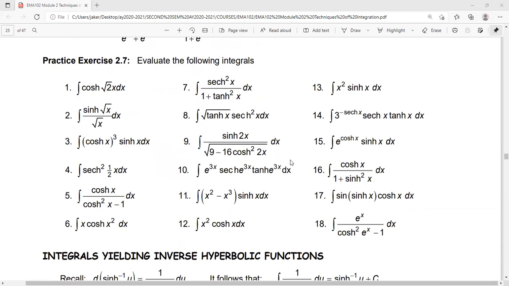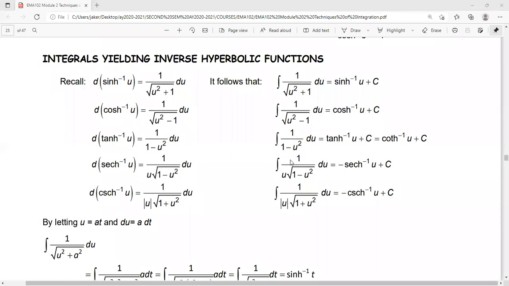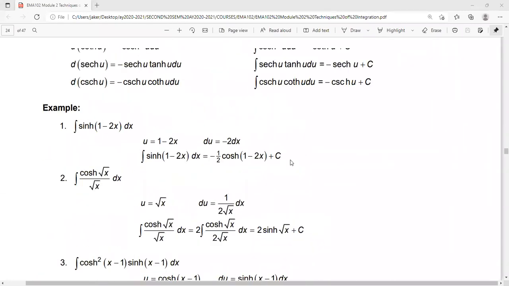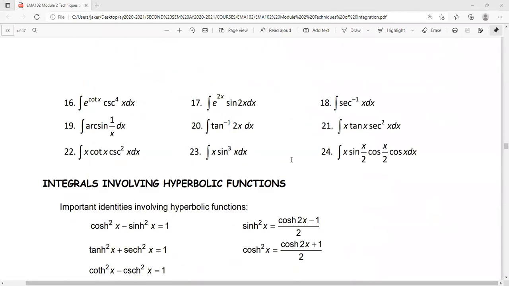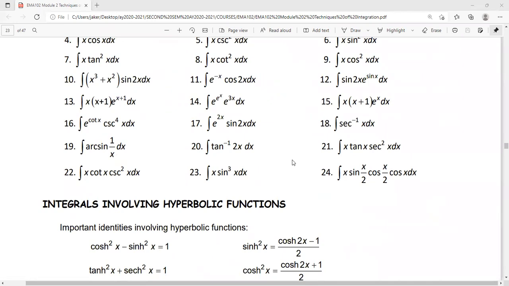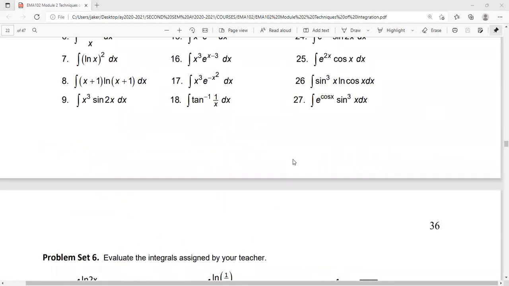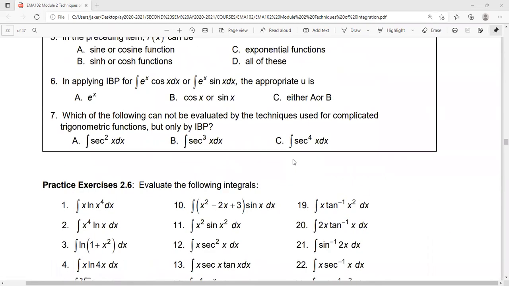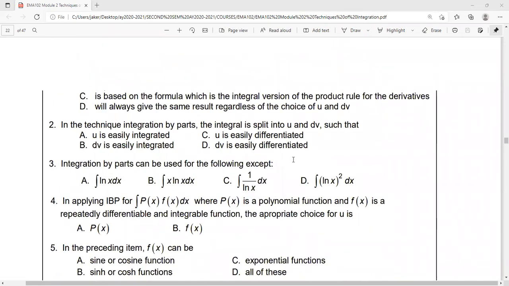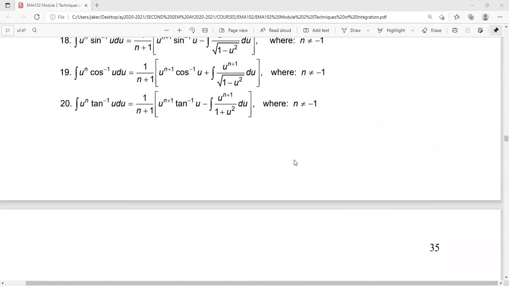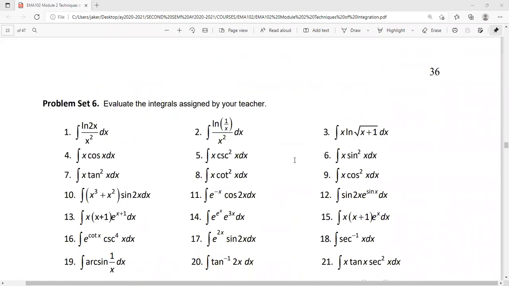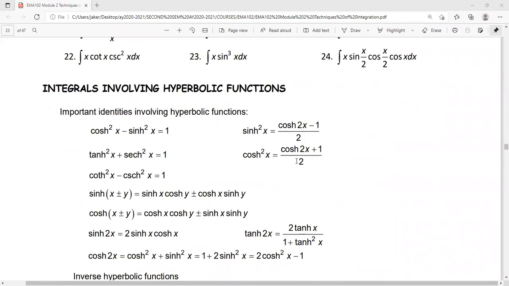I don't think we can finish the topic on techniques of integration because of the 1 week. We had 1 week of health break, so we will be lucky. We will not be finishing that topic. Anyways, we'll just see what we can finish. Where was it? Okay, here we are.